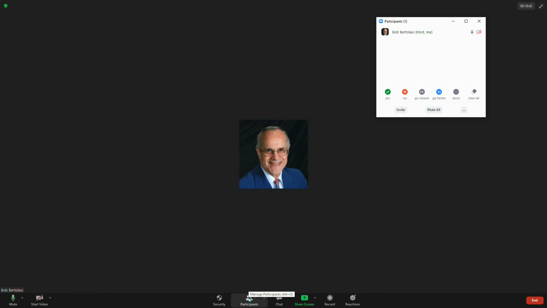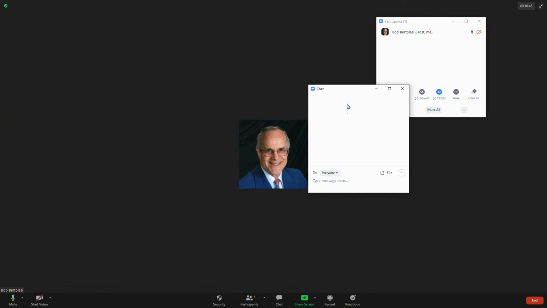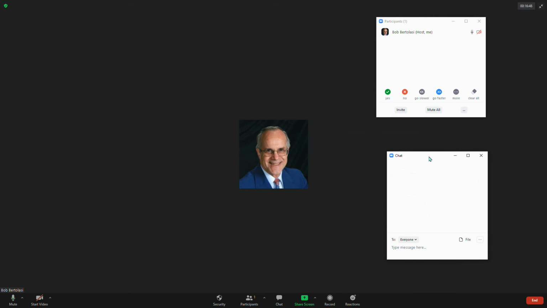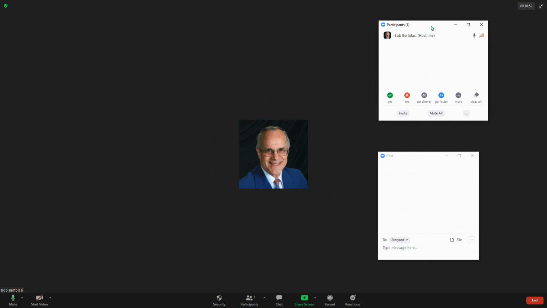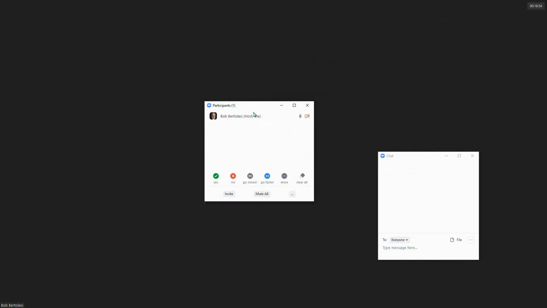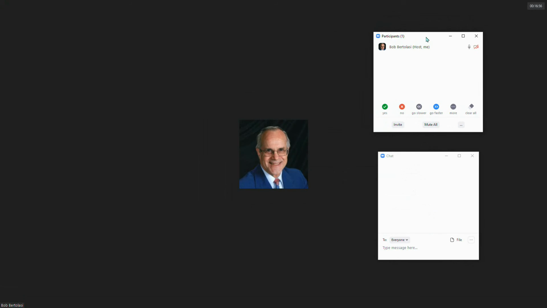I can pull the panels back alive. If I have, for whatever reason, moved them out in the popped out mode, they're movable. You can still put them back where you want them. There's no reason that you have to. But if I wanted to start with the original formation, I could park them back there and go to the original formation. It doesn't matter because normally when we bring the panel alive, it's just so that we can raise our hand or say that we want to ask a question or send a chat message to the host.